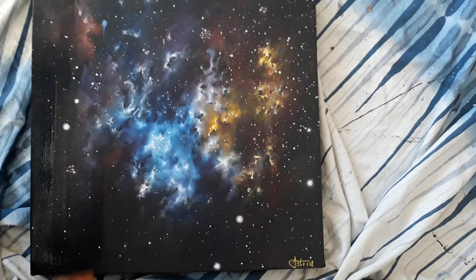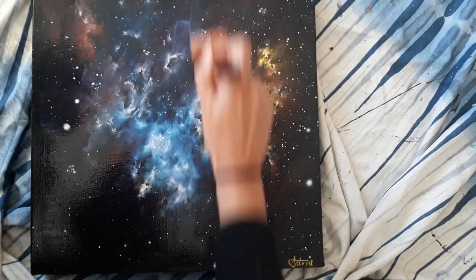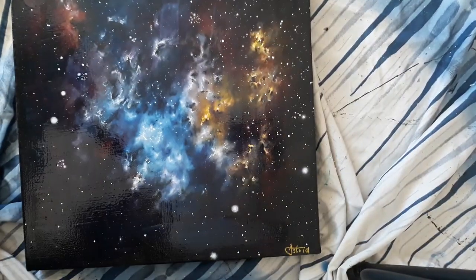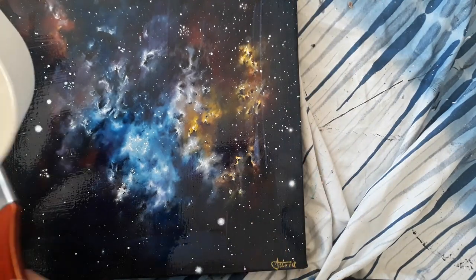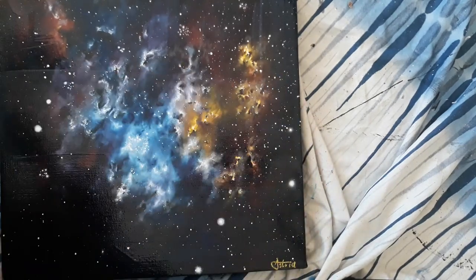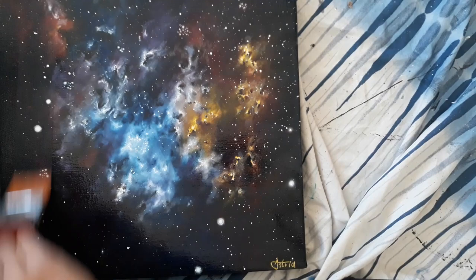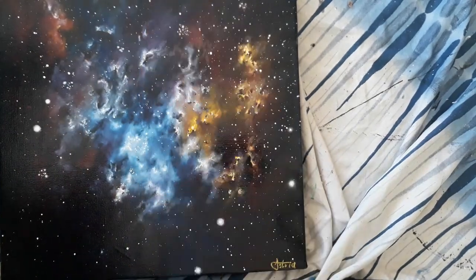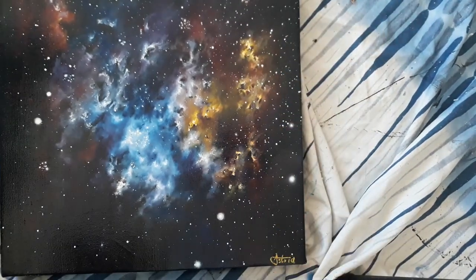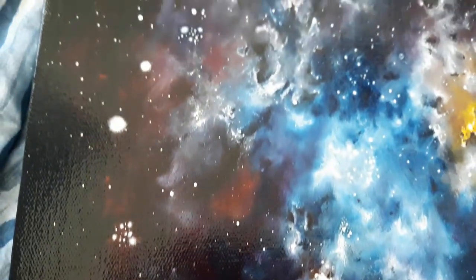That was the end of the actual painting — I finished it. Now why I give you the varnish? Because it would be a little bit cruel to not show you the end result of what it actually looks like with a varnish. It's kind of satisfying too, just to see the colors pop. It's pretty good. I am quite happy with the result. It is not my best painting, but it's definitely not my worst. I'm kind of better with reference paintings instead of abstract ones, but this one turned out fairly good.